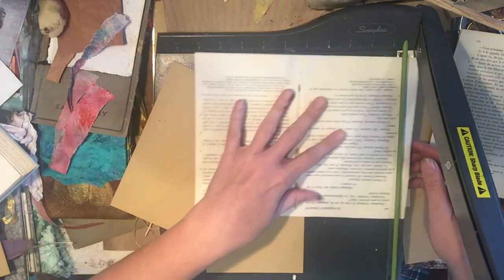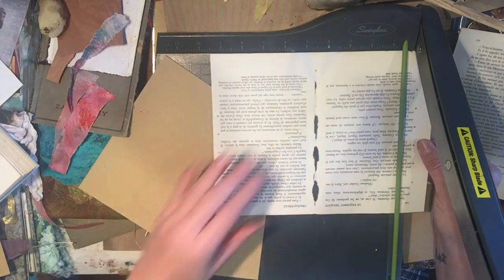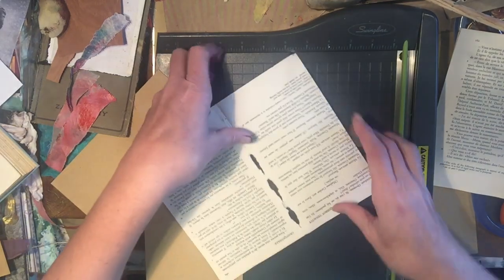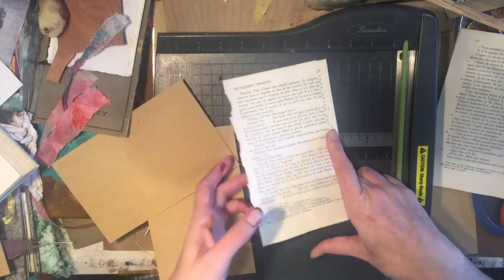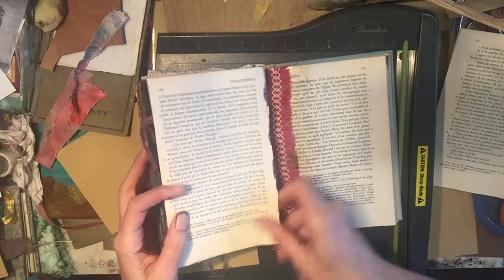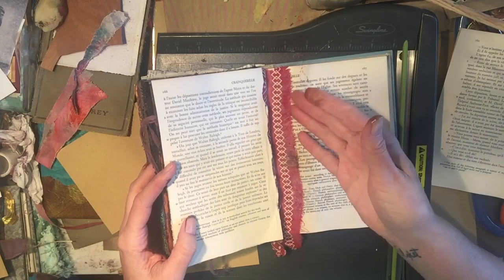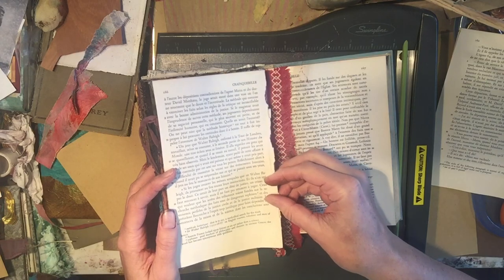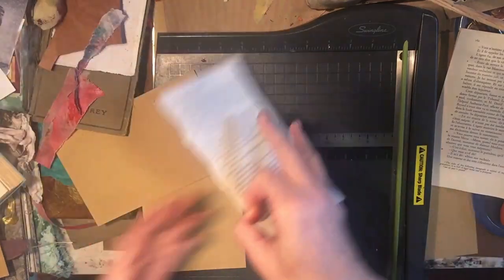I'll show you why. So there's her middle mark right there. 4.5. So when this folds in, you've got a half inch there. And then when this folds in, you're going to have another half inch there. You see how much space we've already created for our seam. That's important. It's important to create that space. So I think that's a great start.